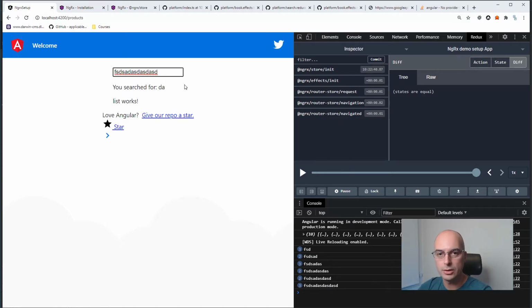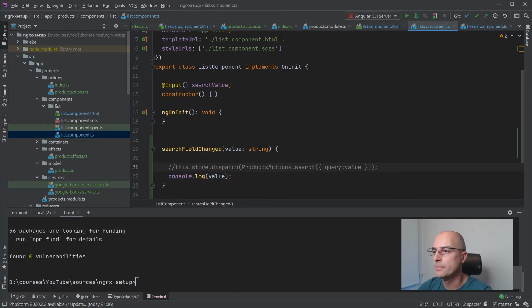Now we could use this store that's used in the layout store to dispatch some other actions. But again, we don't want to tie our modules to the global store. We want them to be separated, so we don't want our modules reaching outside of themselves to get some code. Now, since this feature module products does not have a store actually, let's quickly make one feature store where we're going to keep this search term, but also the products that come back from the HTTP call.